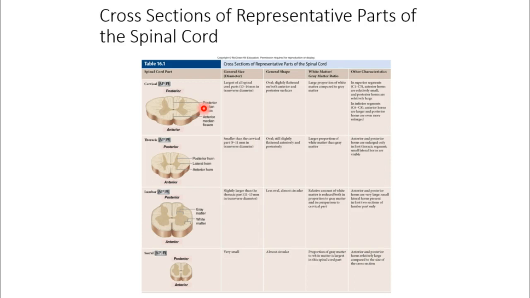Arms and legs. Your cervical enlargement is enlarged because you're going to have more cell bodies there for the neurons that go out to your arms. And the lumbar region is going to be enlarged because there are more cell bodies there associated with your legs. Whereas innervating your trunk is very easy and lightweight. So it's going to be thinner when it's just your trunk or when it's just your neck.